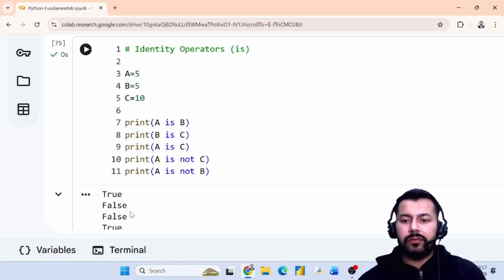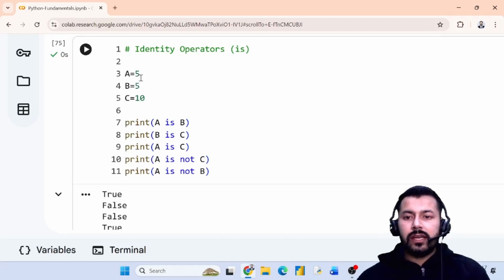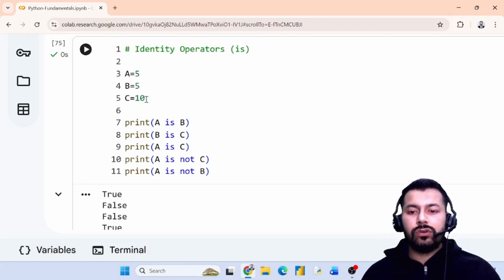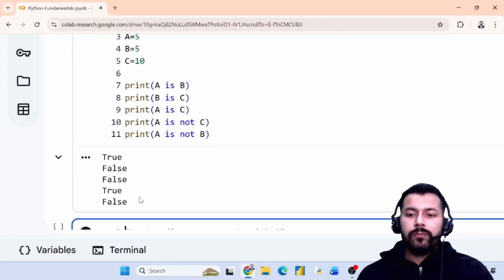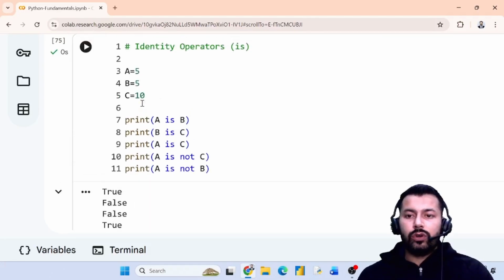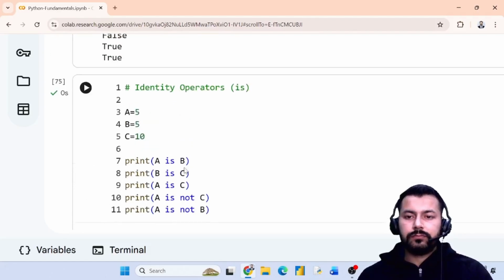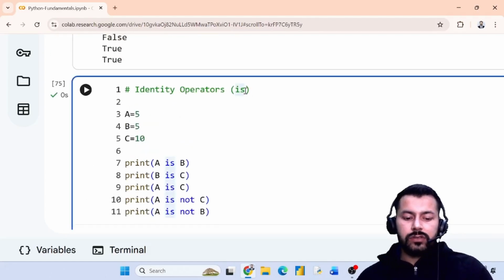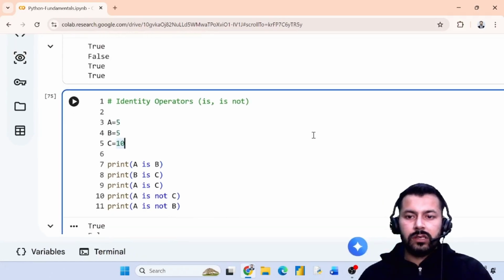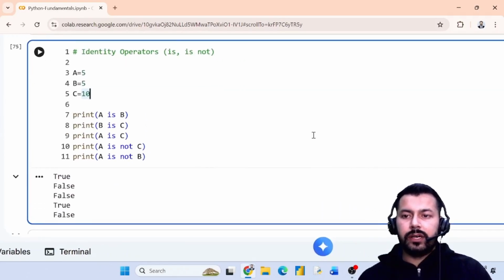No, it's not equal, so it will again show false. Now a is not c, which means a is not equal to c, which means both are not the same. Yes, both are not the same, so it will show true. A is not b will show false because both are the same. So we are using here is and is not. These are the identity operators.